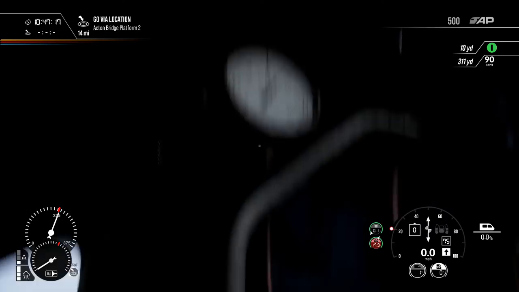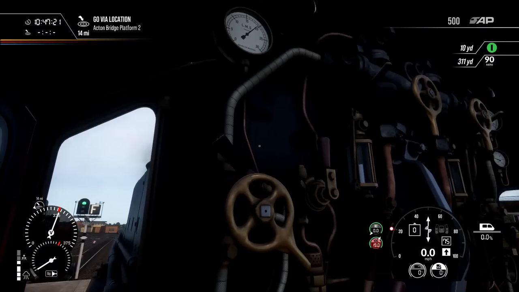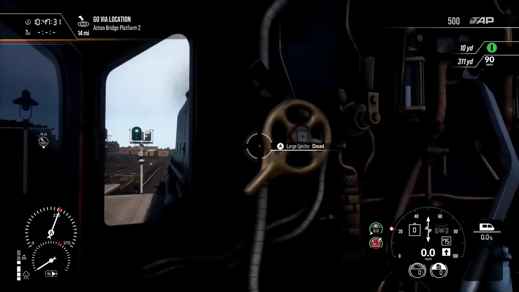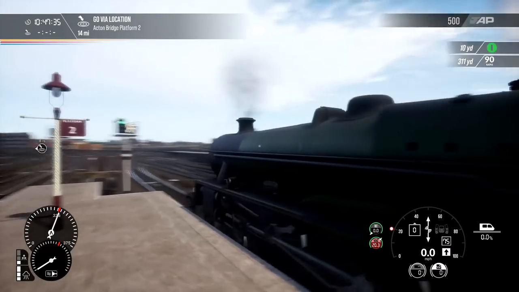It takes a while because vacuum brakes, frankly, are rubbish, as they are in reality. This is why air brakes are used today. You find this is even worse when you've got a big freight train. So we now close that off again, and we're all good. We've sealed that. We've got a signal. Drains are open, so we're all safe to proceed.